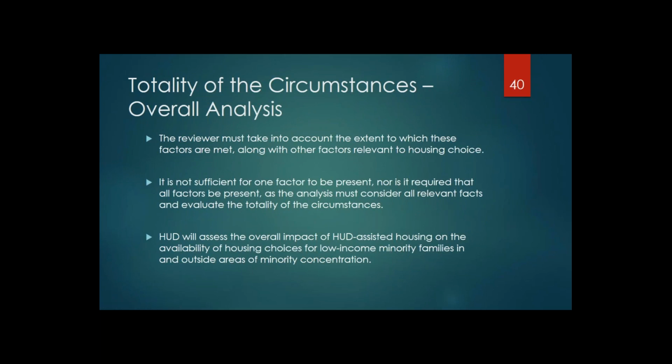So we just walked through all of the factors that are listed in the regulation of the things that a PHA would need to demonstrate, or HUD would need to consider the extent to which each of those factors are met. Like I said before, a PHA doesn't need to meet every one of these factors, and in most cases when you get a site and neighborhood submission, they're not going to claim that they meet each of these factors. They might include one or two or three of those factors, and it's really up to us to verify the information that they give us, and then to look at the situation as a whole, taking into account the demographics of the jurisdiction in general, taking into account the data provided by the PHA, and to come to an overall conclusion of whether sufficient comparable opportunities exist.